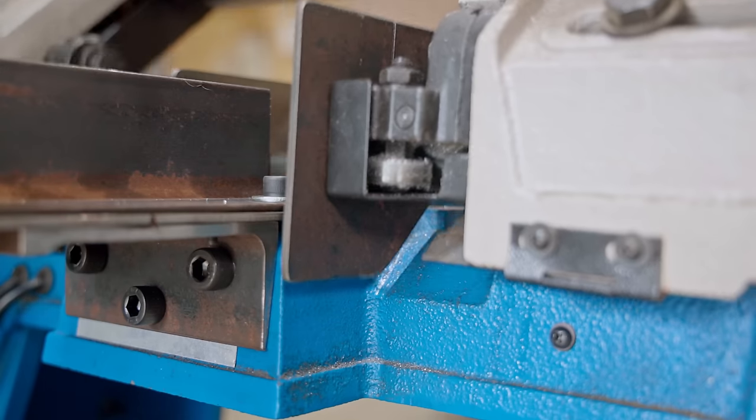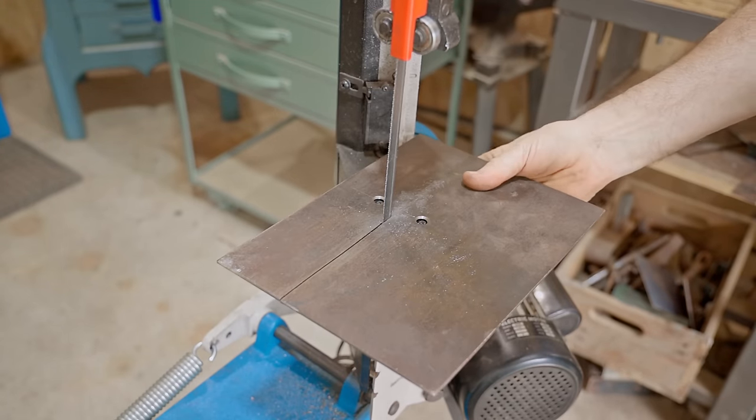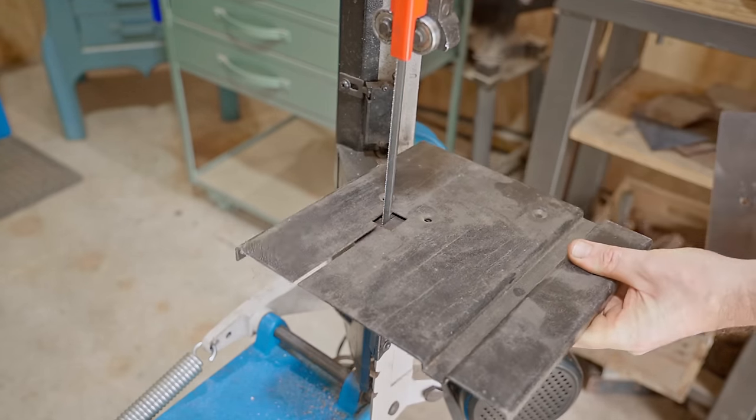That really is awesome, but sometimes I'll still want a bigger table. I could keep using the old one, but I reckon we could do better. And by the way, here's the original table that came with the saw.